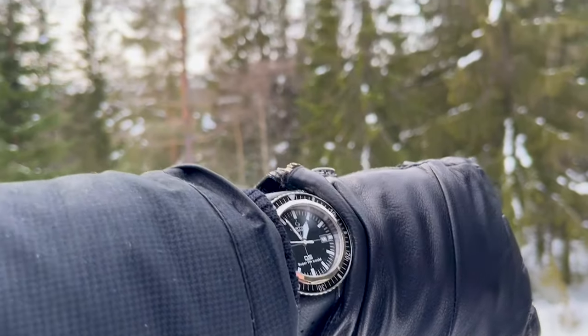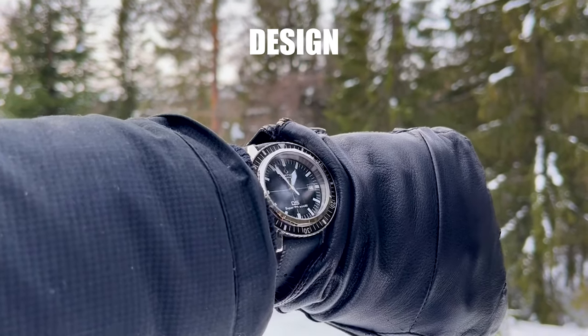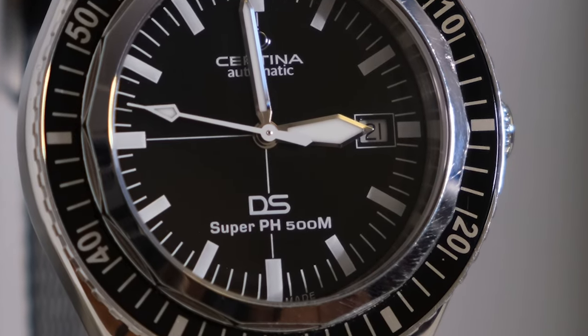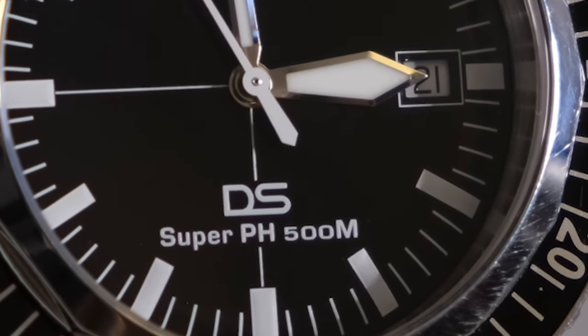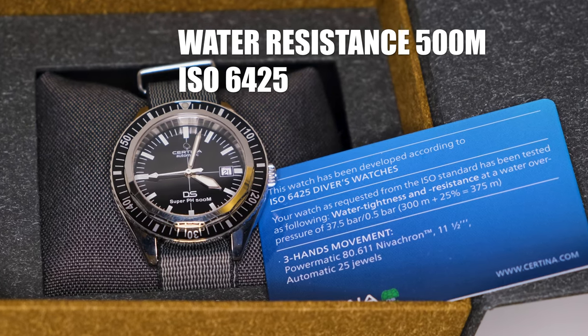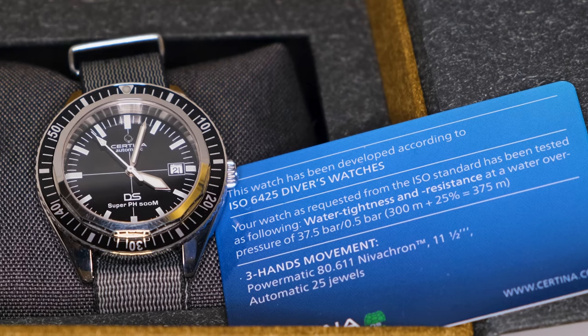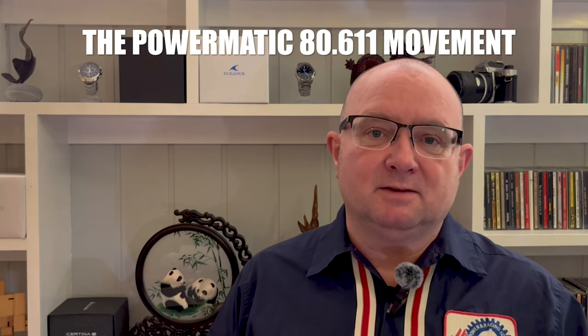The modern Super PH 500M was reissued in 2021. Perhaps not a newsworthy watch anymore, but nevertheless it's a watch worth your attention. The design reminds me a bit of the Omega Seamaster and the Omega Planet Ocean — some mighty fine designs in my eyes. This is an ISO 6425 certified diver's watch with 500-meter water resistance. As you can see on this certificate, this exact watch is tested to withstand water tightness at 37.5 bar overpressure, equal to 375 meters — so they must feel pretty confident about the last 125 meters.